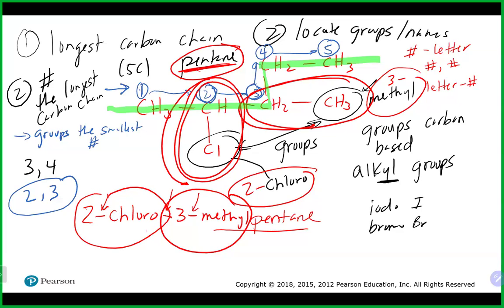You do give priority with alkanes to the groups that are attached. It doesn't matter if it's an alkyl group or a chloro group, if that's your question. Whatever groups are attached get the priority. The methyl was attached to carbon number 4. Do we number it the other way? No. The numbering always has to do with the longest carbon chain, regardless of where the groups are. You just go 1 through however many each way, and then you look at where the groups are attached.